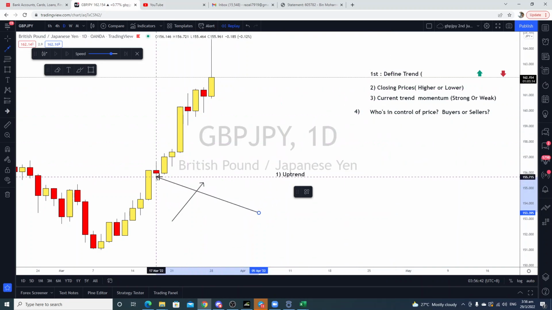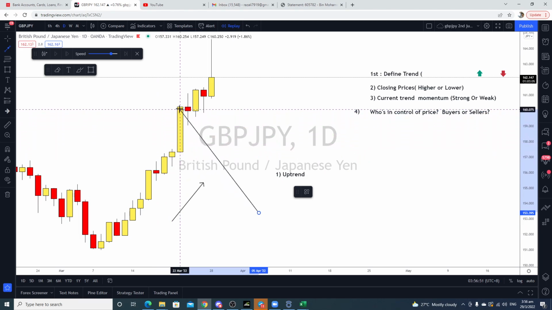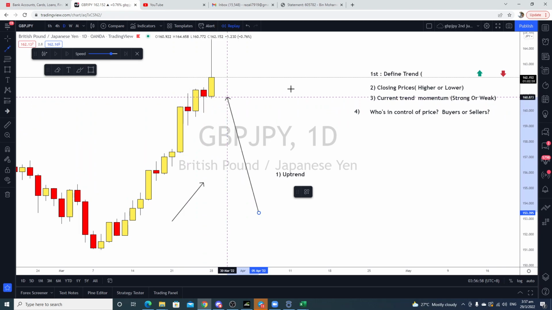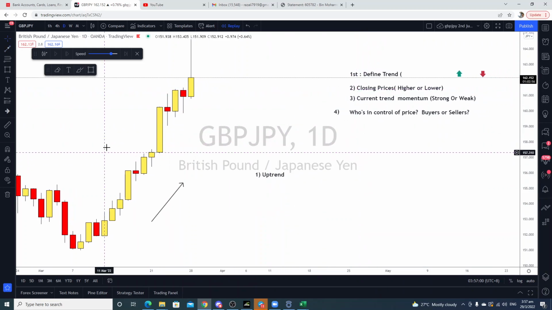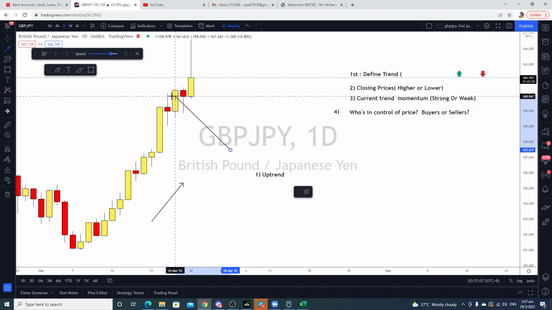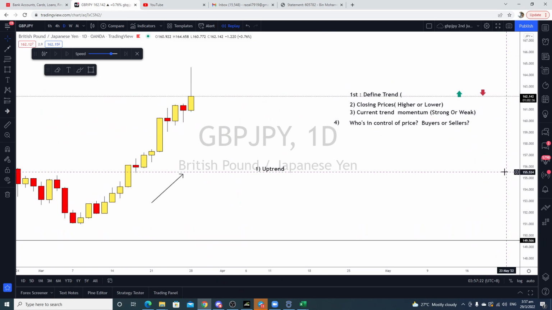I will show you the reason why I'm asking these questions. So closing prices is higher. Here still higher, and then this one is a higher close, higher close, higher close. See this rejection. Take your mind off rejection. Rejection does not mean anything. Just focus on the question, which is closing prices. Closing prices is higher, and even up to this point of this rejection, closing prices is still higher. So in this case, even though there's a rejection here, we should try to resist the urge to look for a sell.